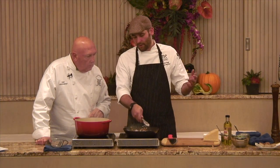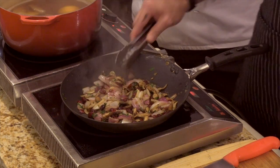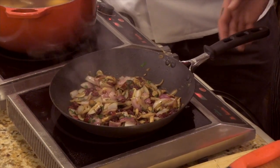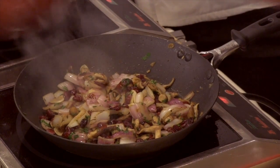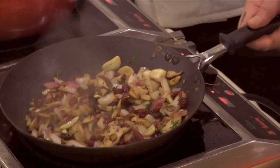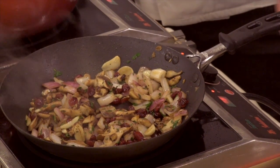I promote creativity in my restaurant with my line cooks. I give them the go-ahead to change a dish. I write down a special and I give them the opportunity to have their own interpretation of the dish. So you can change this recipe if you want. You can switch it. You can take out ingredients. You can add ingredients. It really doesn't matter.